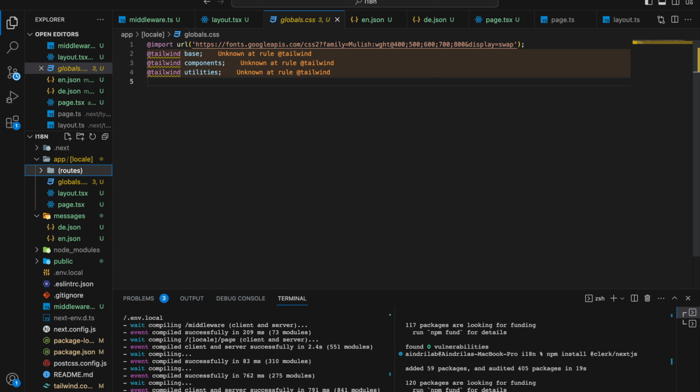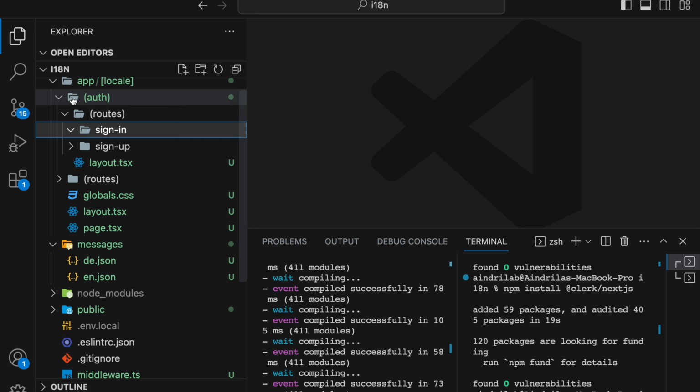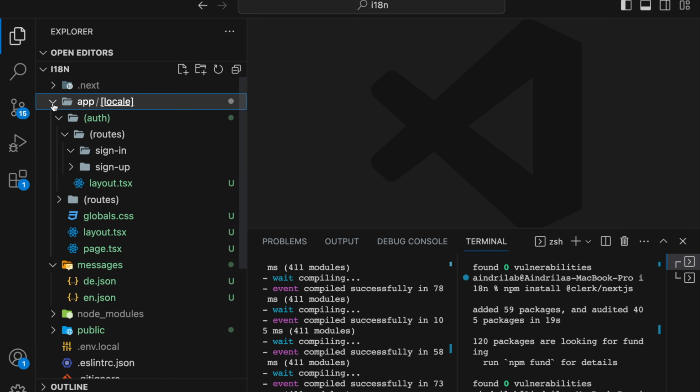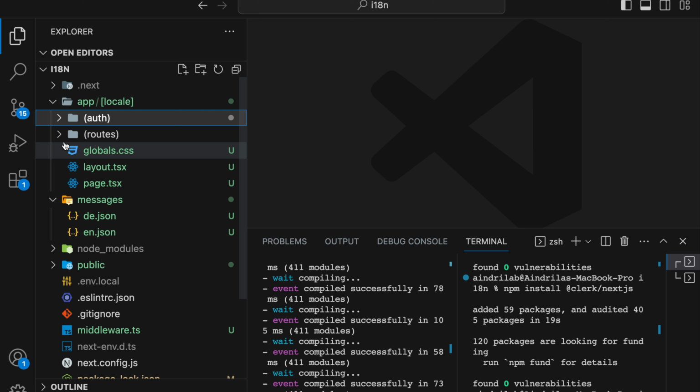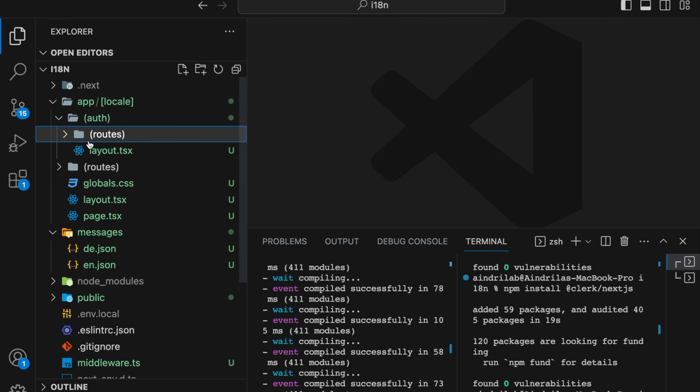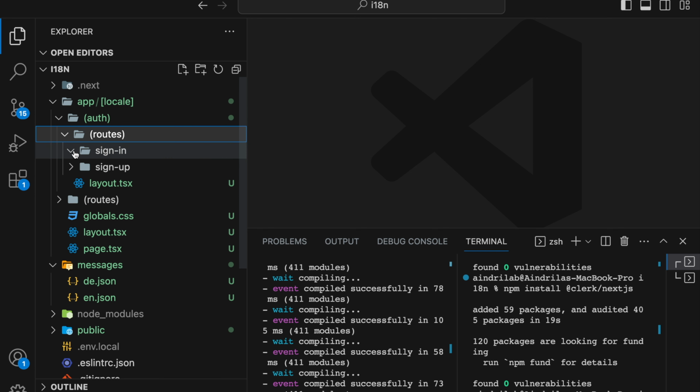This is the way you can differentiate your files into different folders, and whenever you use parentheses, it will not affect your dynamic route length. Another one will be auth. Inside the app folder, inside locale, there is an auth, and inside the auth there will be this layout.tsx and this routes, and inside the routes there are two folders currently, sign-in and sign-up.